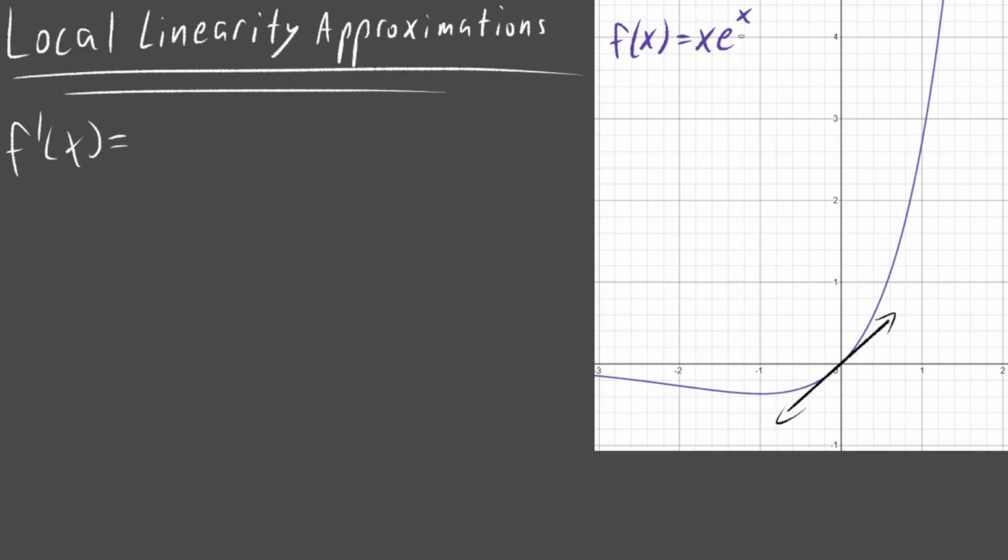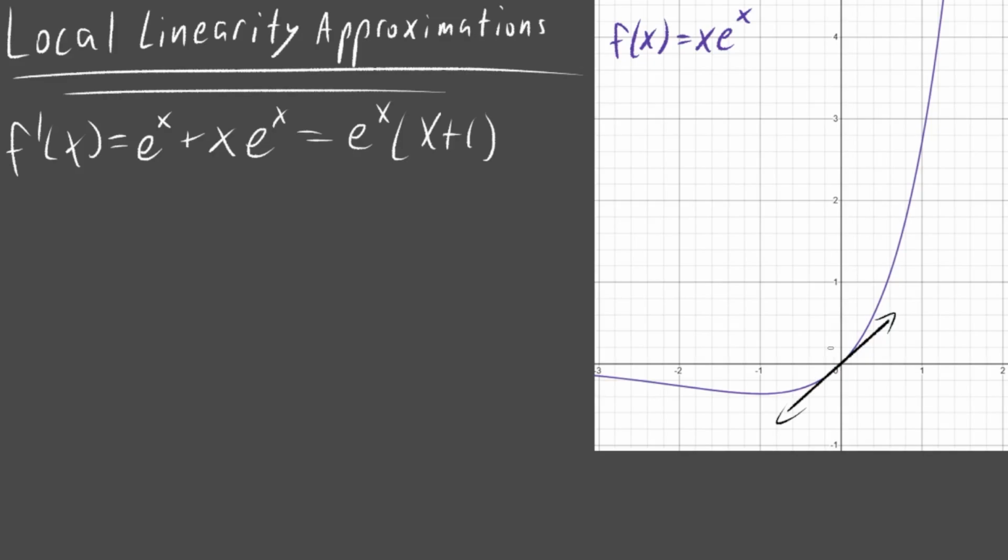The way I like to do product rule is I take the derivative of the first, so this will just be 1 times e to the x, so I'll just write e to the x to save some space because this will just be 1. Then I'm going to add x times the derivative of e to the x, which will just be e to the x, right? So we actually have a pretty easy looking answer for our derivative here, and just to make things extra clean, I'm going to factor out an e to the x, so it looks extra nice. Okay, so this is our derivative. This is what it looks like.